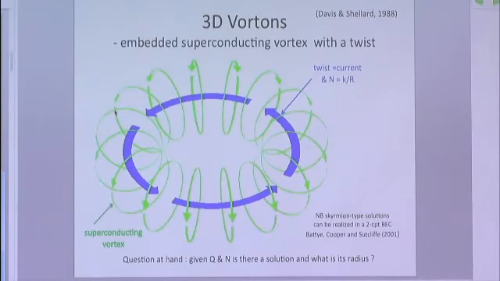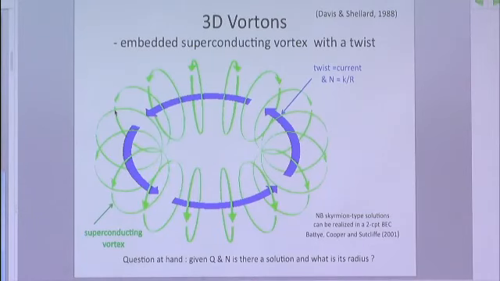So the idea of a Vorton is to basically take that solution and embed it in a ring-like solution, as I've illustrated here. So now the twist, rather than being in the z direction, is around the azimuthal direction, and there's a vortex in the other direction. So the question that I basically want to study is whether for a given q and n, where q is related to omega and n is related to k, so n is the number of twists around the axis here, and q is the total charge that's basically on this Vorton, can you find stable solutions?